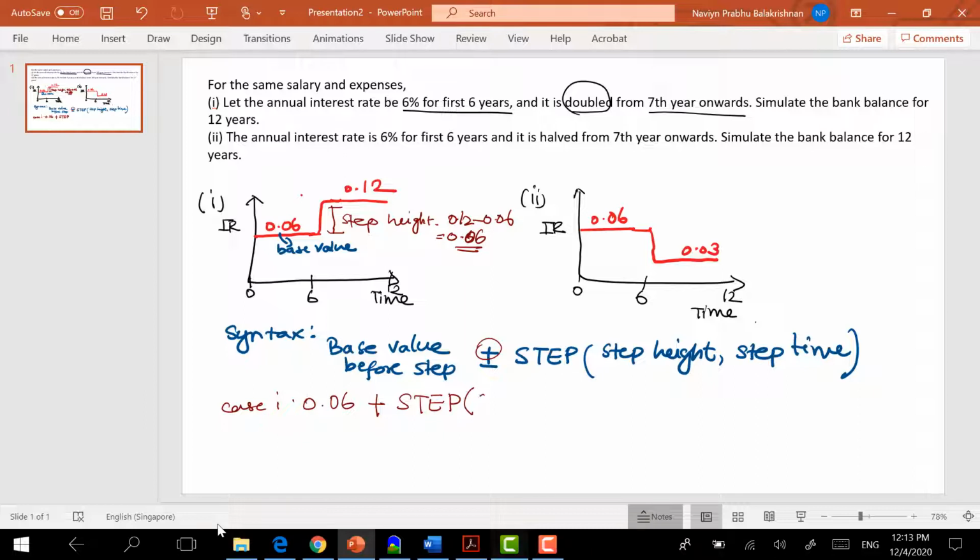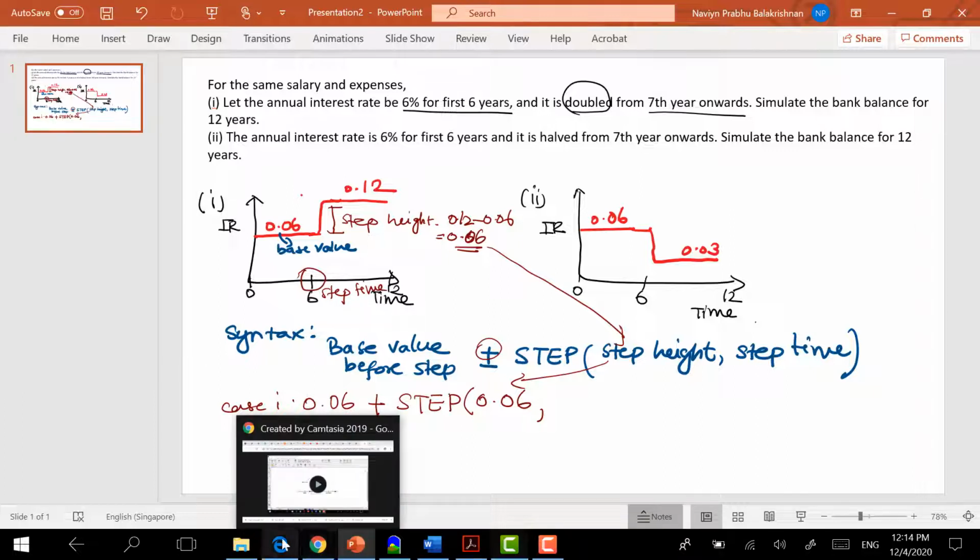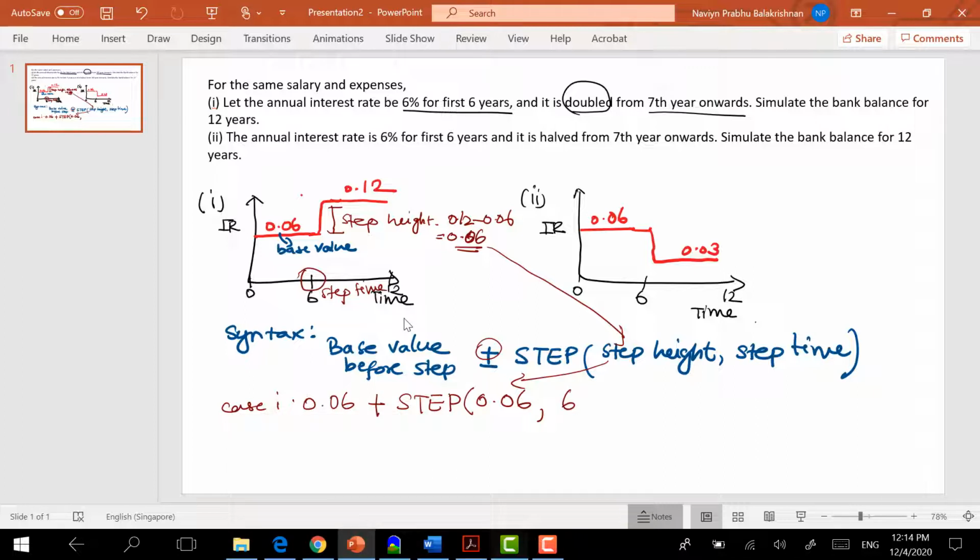So step, step height 0.06. Then step time is 6, because it becomes 0.12 from the seventh year, so I'm putting step time 6. So this is for case 1.